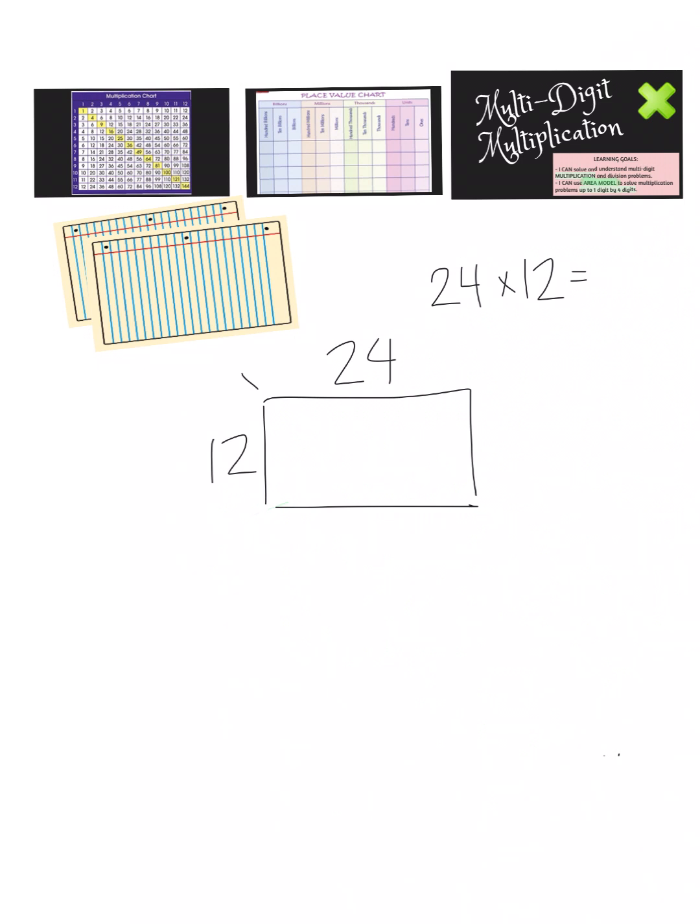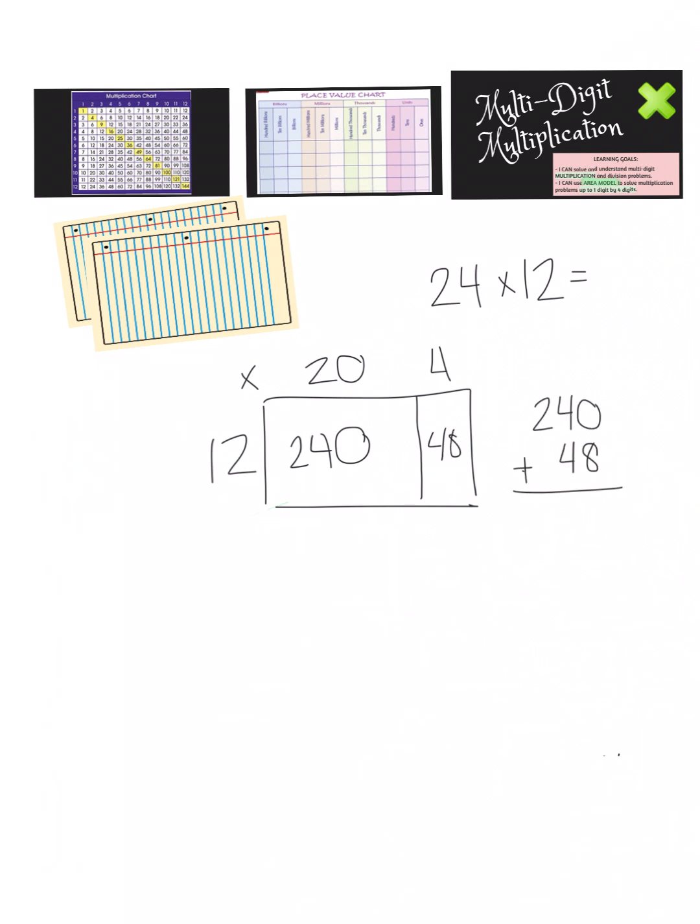But since I don't automatically know what 24 times 12 is, I can break it apart into sections that I can quickly and easily multiply. In this case, 20 and 4. Since I know my multiplication facts times 12, I could go ahead and solve it just like this. 12 times 2 is 24, but it's not 2, it's 2 tens. So 12 times 2 tens is 24 tens, or 240, and 12 times 4 is 48. Adding those together then, I would get 288. 24 times 12 equals 288.